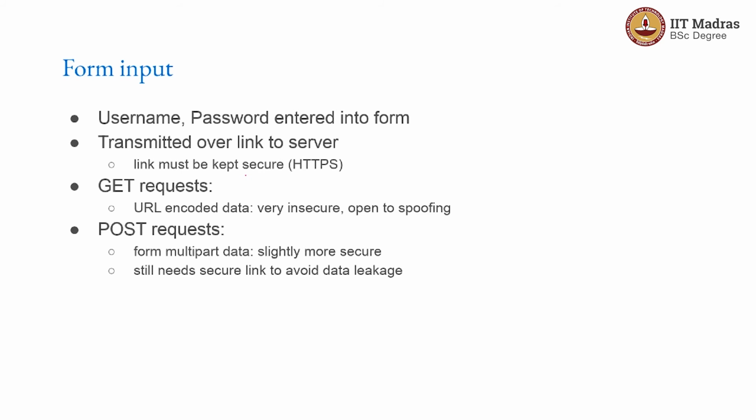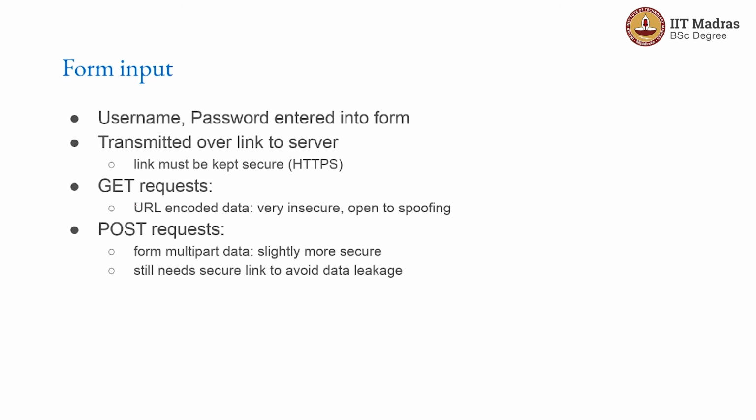Now, what happens when we are using an HTTP form? In a form input, usually the username and password are entered into the form and are transmitted over the link to the server. So the username and password pretty much have to be sent as plain text. At least one thing you can try to do is secure the link between client and server so that nobody can tap into it and directly see the password.